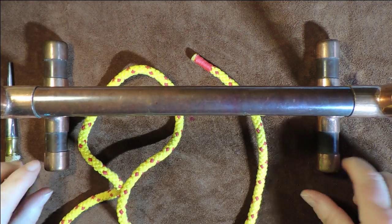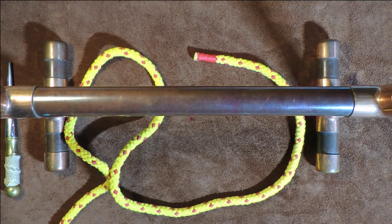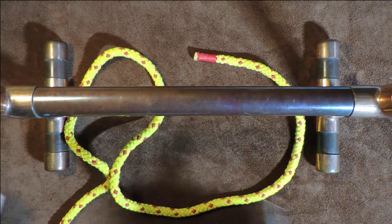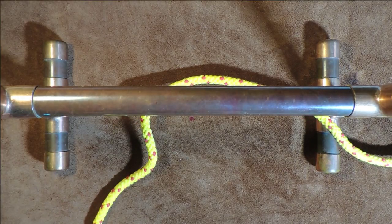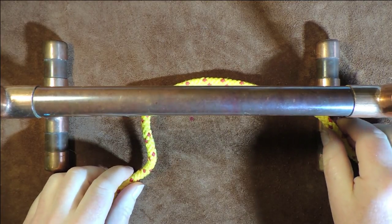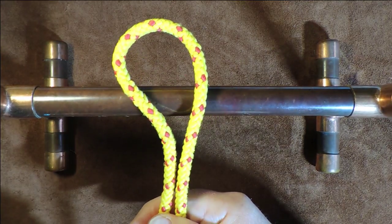Right, so to tie this little knot is easy. I love this little knot. So easy to tie once you get the hang of it. As you can see, I've got my cordage in front of me, and that is my working end. My working end is going to my right-hand side, and my standing end is coming towards me. The first thing we do is bring the working end and the standing end together like that to form a bite.